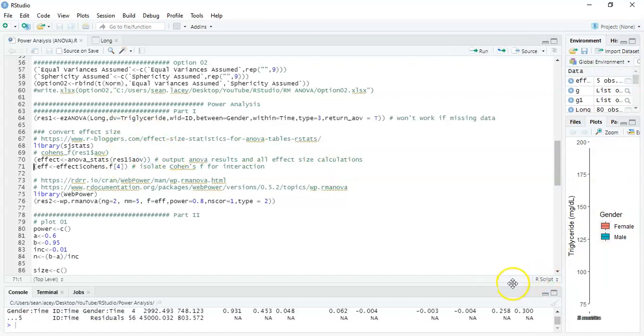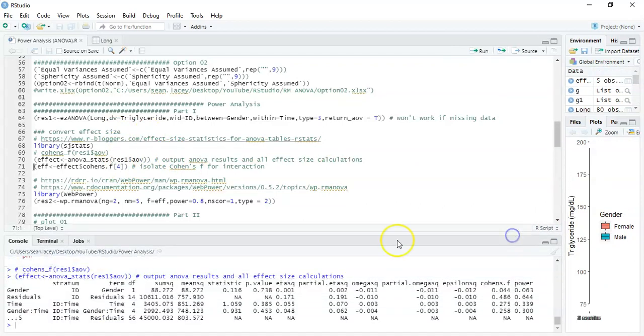If I do that here and enlarge this a small bit, this gives us our ANOVA results. Here we can see our sums of squares, our degrees of freedom, mean squared, the statistics, and so on. But then it gives all these different effect sizes, so it depends on which one you want to use. You have eta squared, partial eta squared, omega squared, partial omega squared, and if you keep going down, you have Cohen's F. That's quite nice. We get all these different effect size calculations.